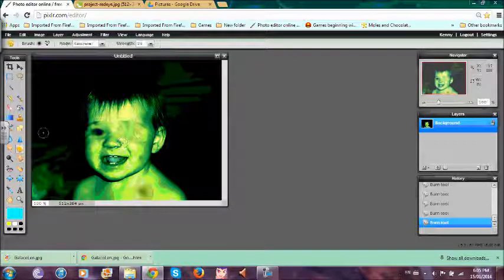The sponge tool dyes the color. It lightens it slightly, but due to the color that you have chosen, it saturates it with the color that you have chosen.